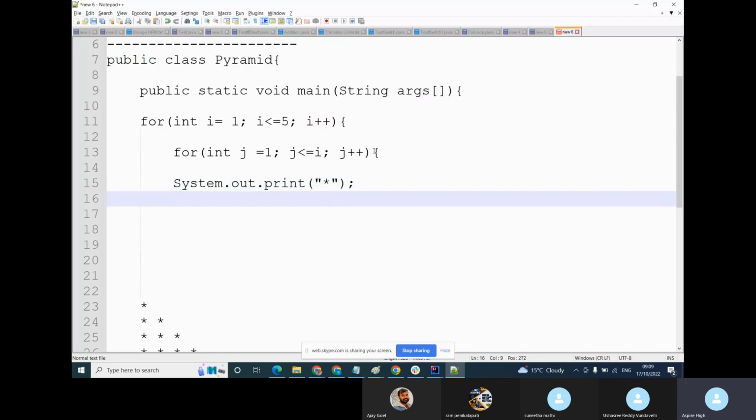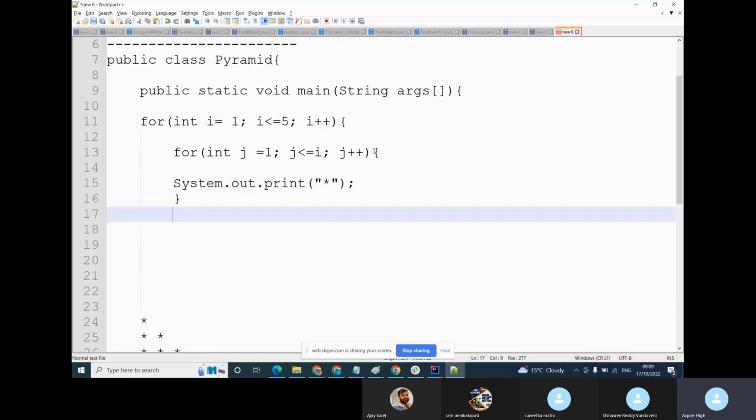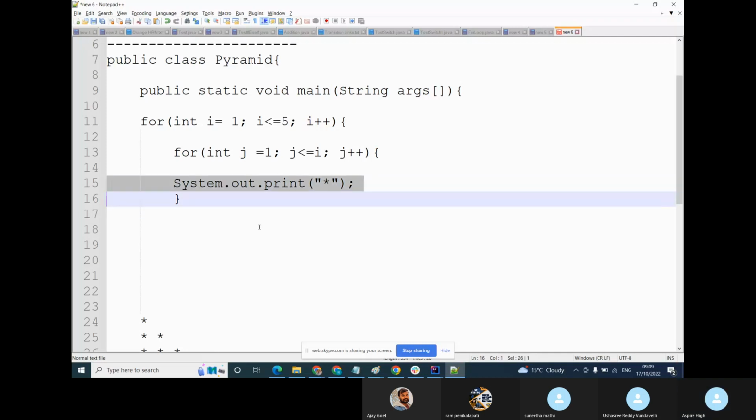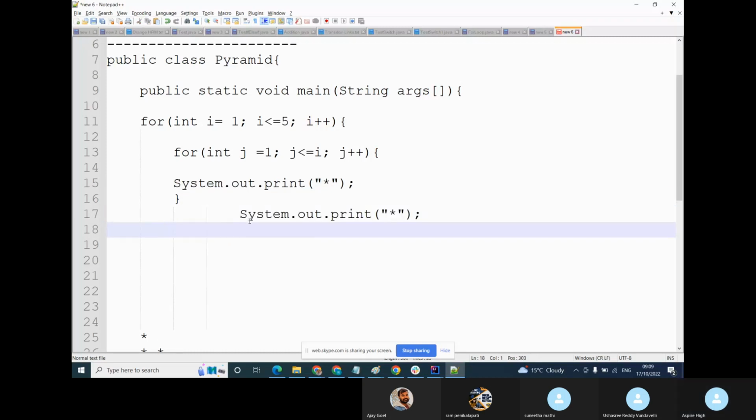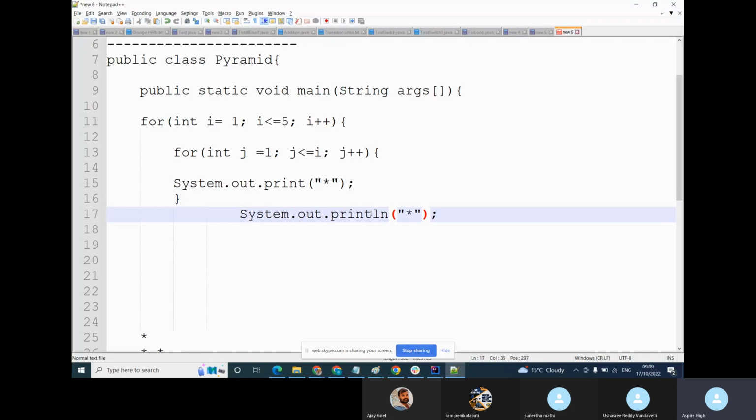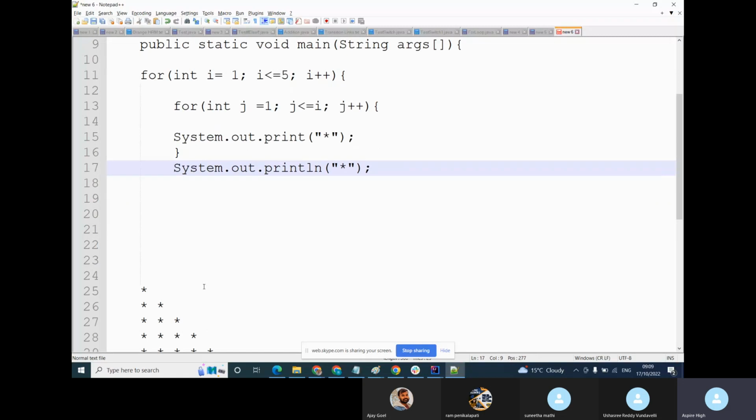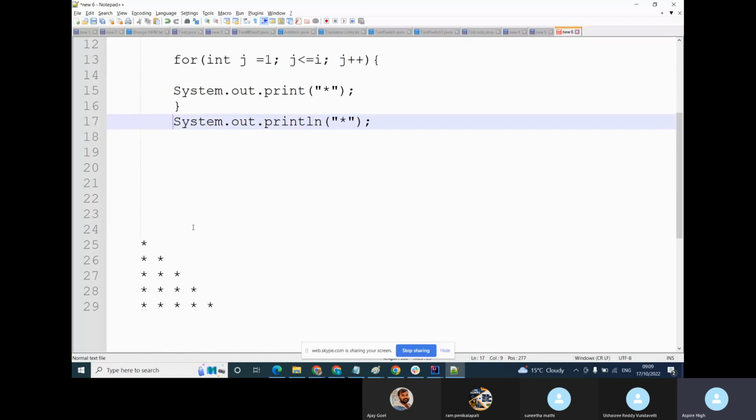Okay, I'm closing this. Once the condition comes out, I'm printing again with System.out.println, because we need to go to the new line. Once we print the first star, we need to go to the new row. That's why I'm using println.